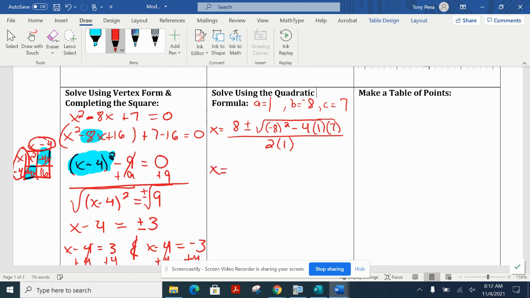Then you're going to plug or simplify all of this. So underneath that square root, it's really the only thing we can do right now. You're going to do a negative 8 squared. So that's a negative 8 times a negative 8. Again, be careful tomorrow. Even as you've done more and more of these, I will still see people mess up this sign right here. So just be careful at this step. That's a negative 4 times 1 is a negative 4. And then the negative 4 gets multiplied by a 7. So that should be a negative 28. And then in your denominator, you're just doing 2 times a 1, which is 2.